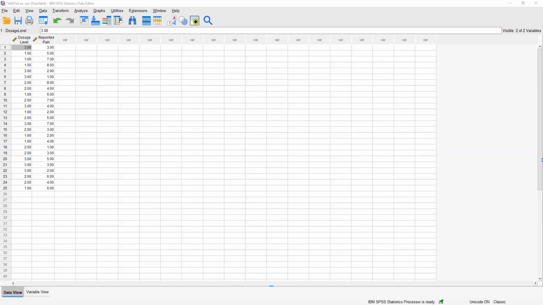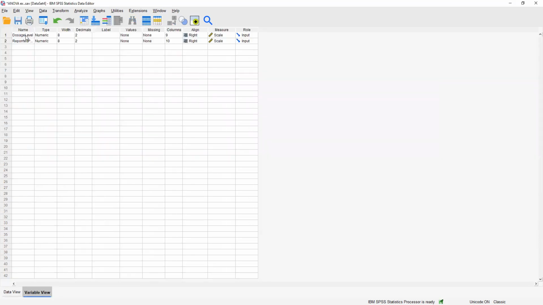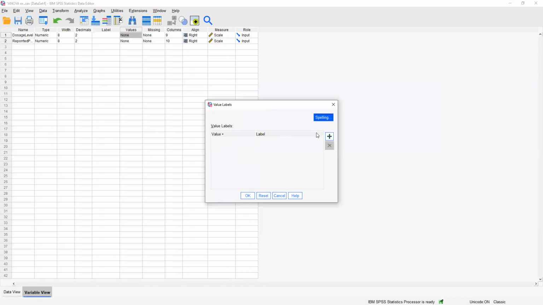And this exists on a spectrum, with higher scores reporting more severe pain, and lower scores reporting less severe pain. So first, we need to go to variable view to make sure that we set up our variables correctly. Again, dosage level is going to be our categorical variable. So with that in mind, we need to make sure that we are assigning values appropriately. Make sure that we enter our values as they appear. We did use the values 1, 2, and 3.